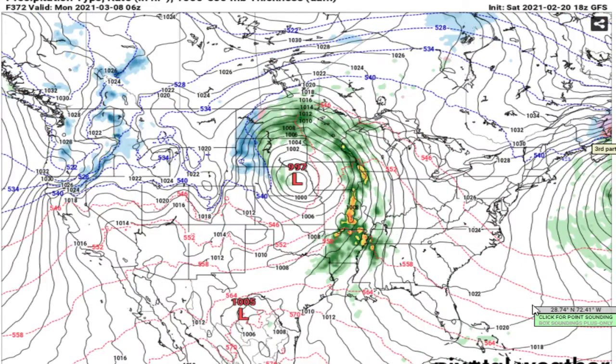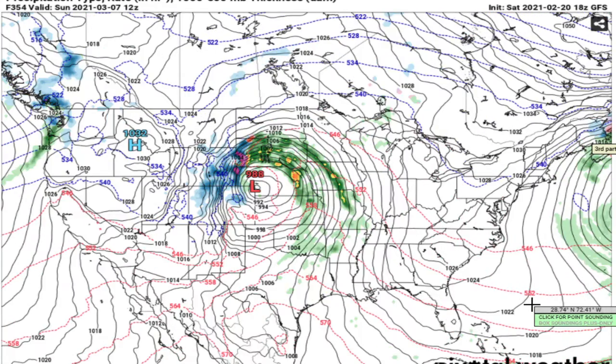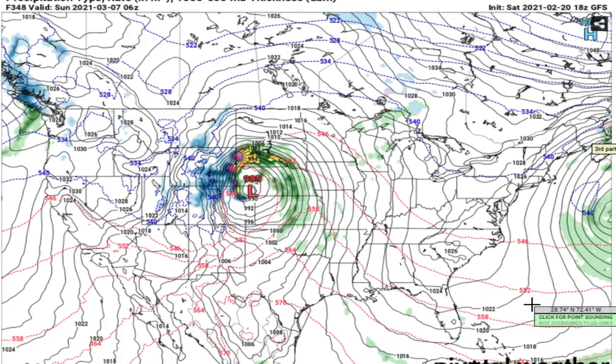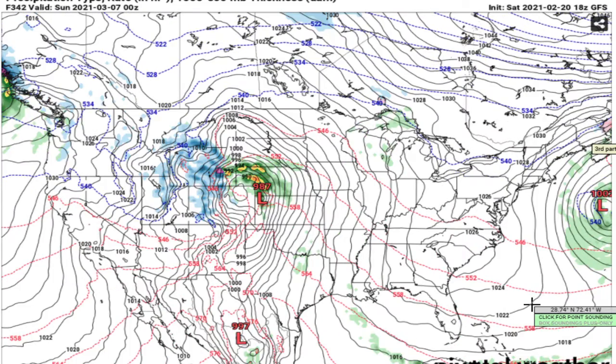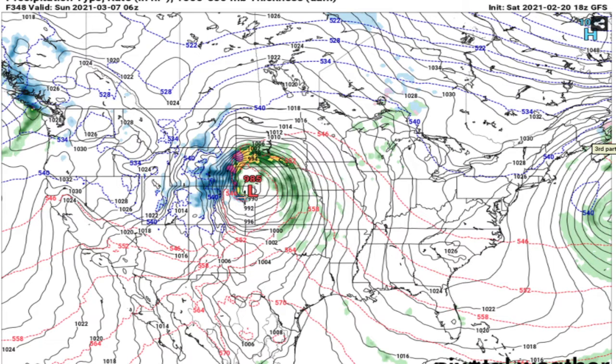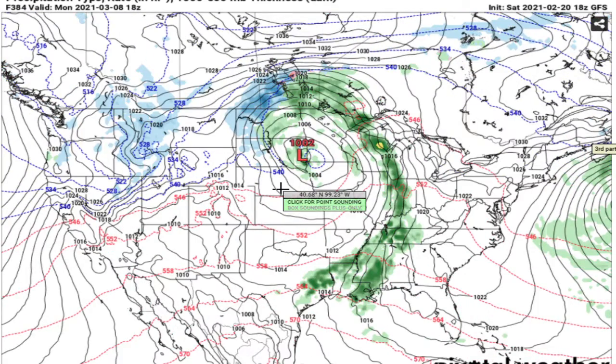Like I said, this is a 997, 991, 990, 988, 985. So 985 is our deepest part of that low, and now we got some pretty good wraparound right there with the mixture over South Dakota, Wyoming, some pretty significant snowfall, and pretty deep low pressure system. So we'll keep an eye on that one and then see how it develops as it pushes through. It looks like it pushes to the north, but we'll have to see what that jet stream is, and it could drag it a little bit more easterly.